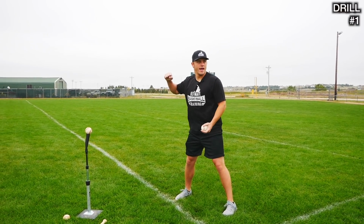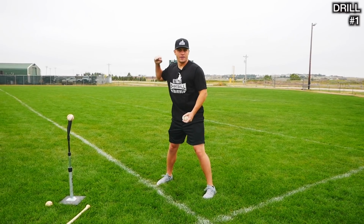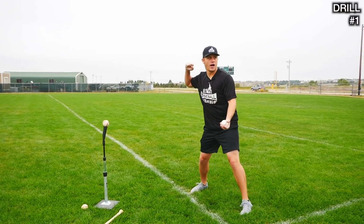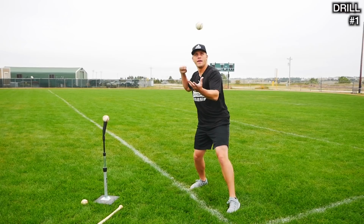So everything is the same. You're going to have your right hand back like this, like you're holding a bat, and then your left hand is just going to be nice and relaxed down here. And all you're going to do is go into your load and your stride, and as you stride forward, you're going to toss the ball up in the air like this.